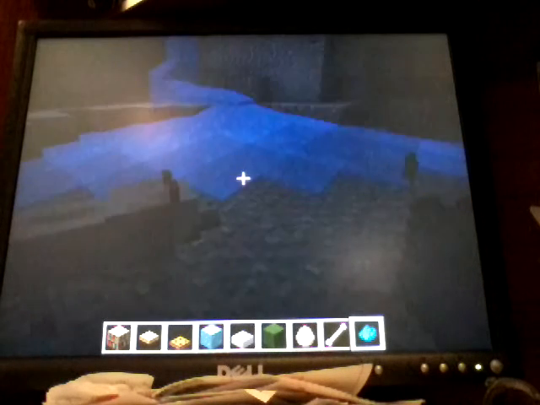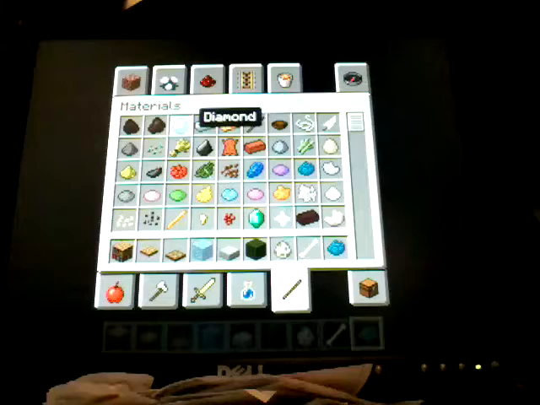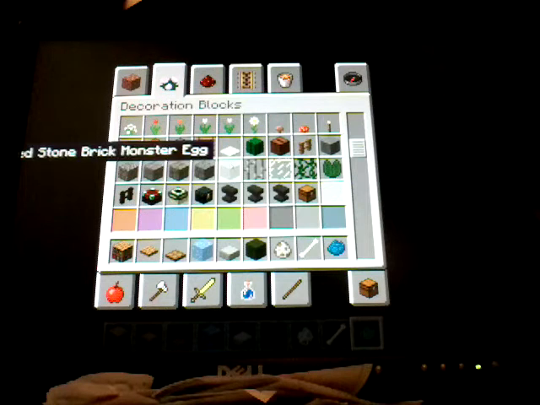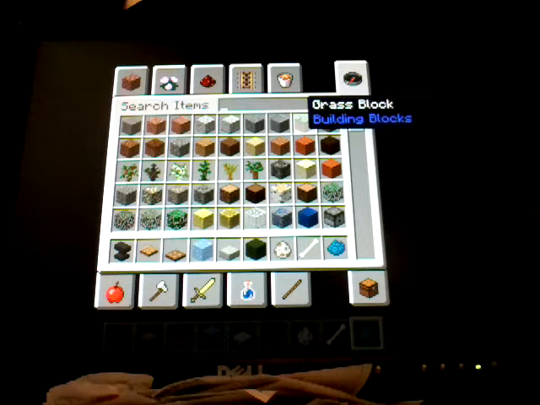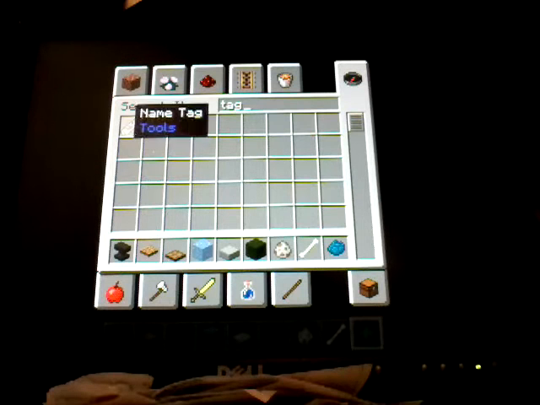Okay. I forgot her tag. That's what I forgot. So if you guys want to know how to give an animal a tag, you just need an anvil. You need... Hang on. A tag, of course.